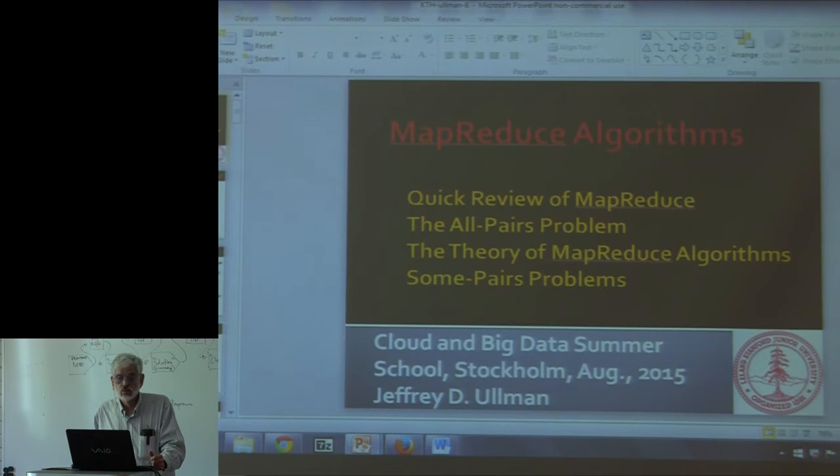Question? Can you apply the same theory on systems like Spark and Flink as well, or does it need to be modified for those systems? Well, Spark, I guess both of them, in fact, have some other operators. Exactly. Right. But there's a finite set of operators in each case. Yeah. So in principle, you could develop a theory.